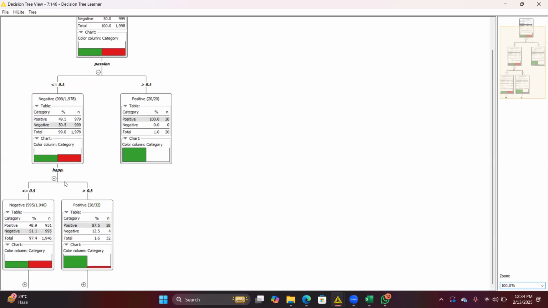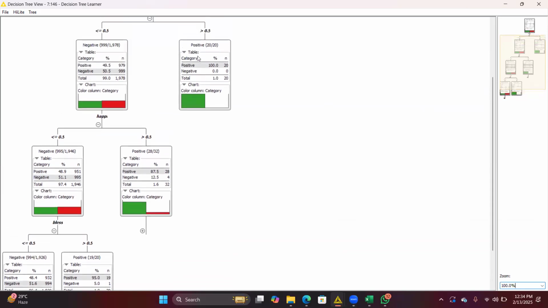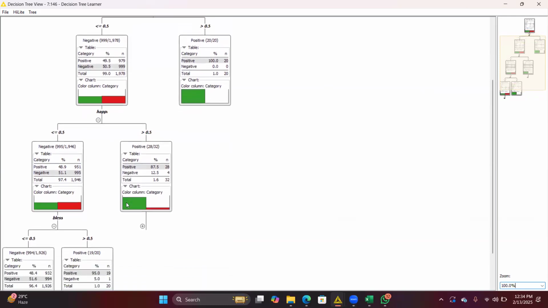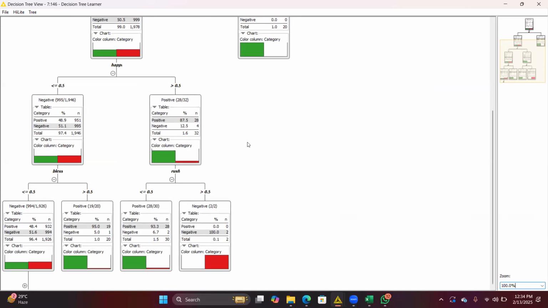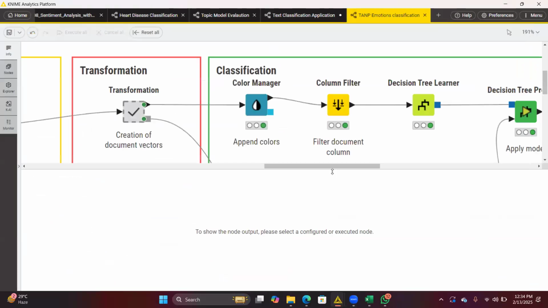We can expand the decision tree to look at the various stages of classification. Like in the second stage, the sentences have been classified based on the word "happy". In the third, we can see that it is "bless" and also "rush". In a similar fashion, when we expand the decision tree, we can find out the various words that are used to split and make a decision of positive and negative emotion.